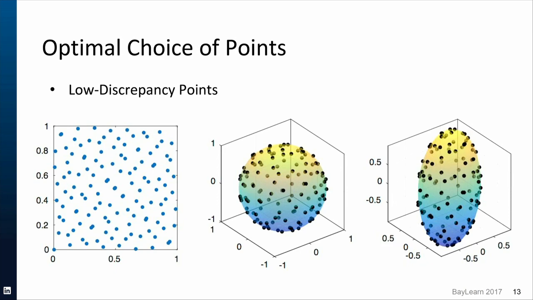So it has the property that if you consider an n-point set, and if you break this square down into n smaller squares, each of them will contain 1 point. And that's the kind of equidistribution property that these points have. What that guarantees is that now if we map these points to the surface of a sphere and then map it again to the surface of an ellipsoid, we'll never get such large random gaps which were present previously. So this kind of solves that problem. And that's the main takeaway from this talk.